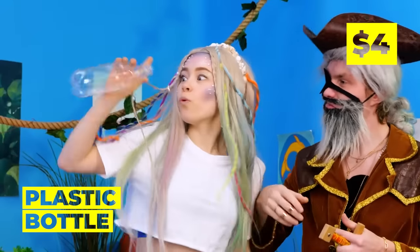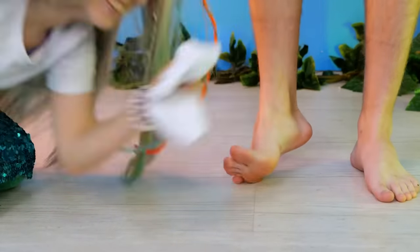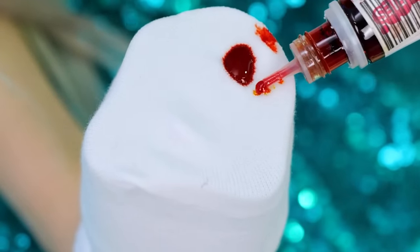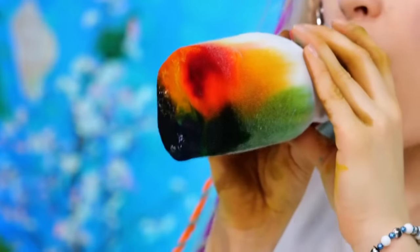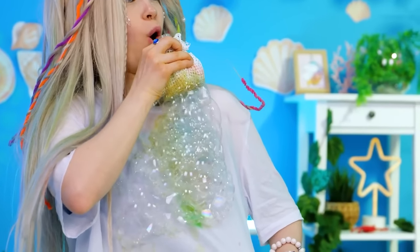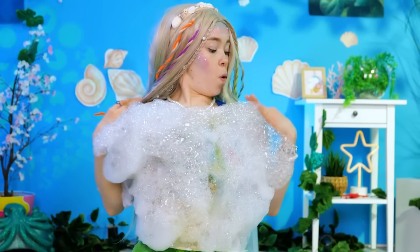Ooh, a bottle. Maybe it's got a genie who can help us. And we'll entice it with that sock. Wait, even better. It's our secret tie-dye tool. Dip it. Now blow it like a big conch shell. Now let the bubbles do the work for you. Wow. Scrub away for the big unveiling.